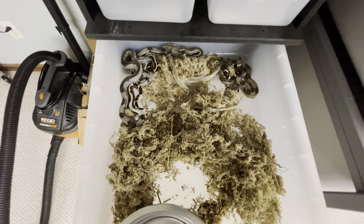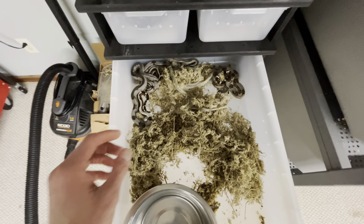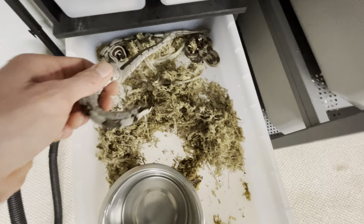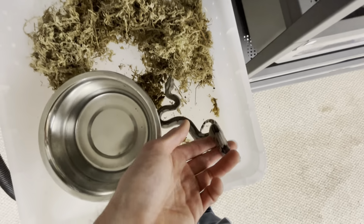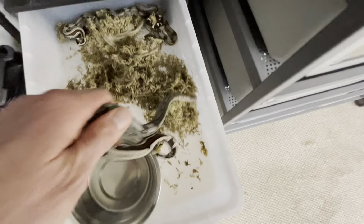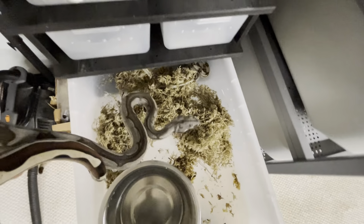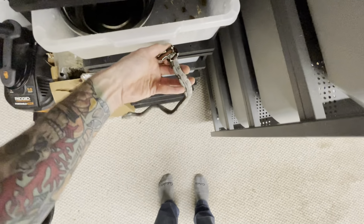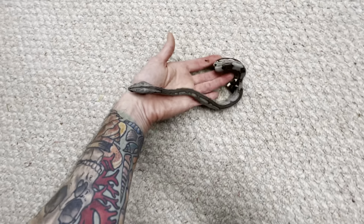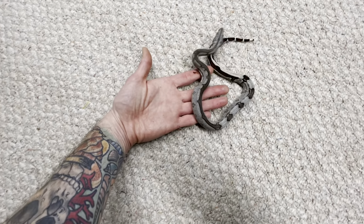So let's go ahead and put them in their own tubs. Let's take this one right here. Look at this litter. There's some crazy aberrant ones in here. And so don't lose any. And let's take a peek at what we have in a little better light. So here we have a big old stripe on this one.